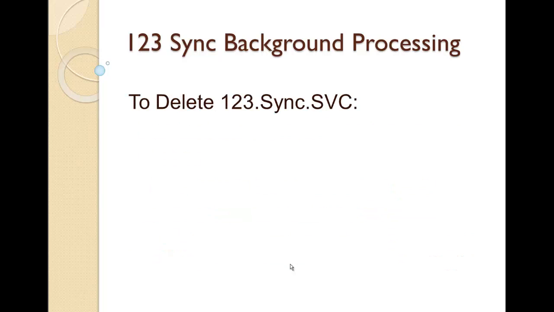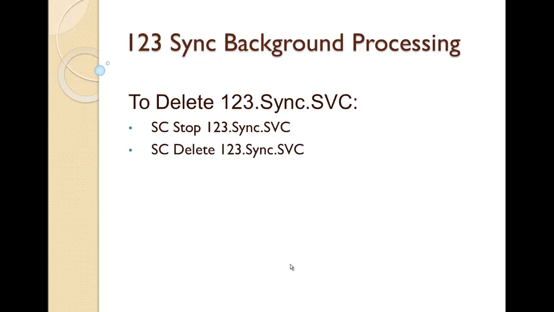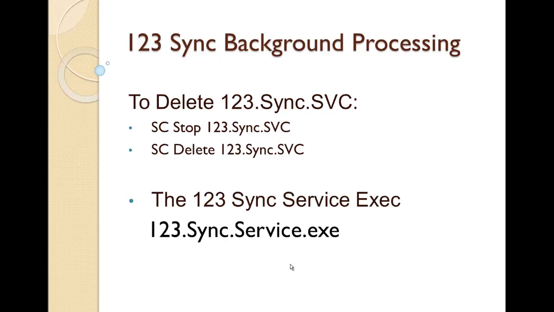Also, to delete a service, just like on creation, you stop the service with sc stop, and then just sc delete. That will remove the service from the service list in Windows. Just remember that the 123sync service executable is named 123.sync.service.exe. So you can manually implement it and create it, as well as remove it manually, or you can use the processes that we provide.